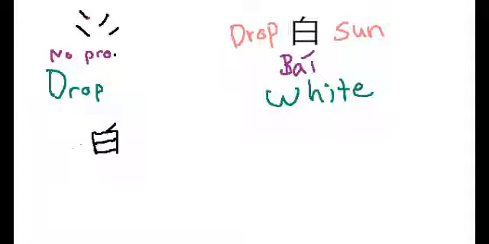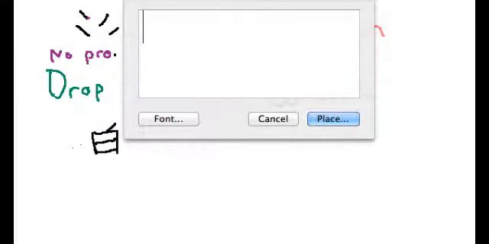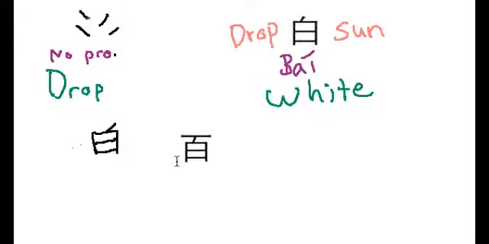Let's try and dig deeper here and see if we can dig out some more information about this white. Because what happens if we write this now? B-A-I? Oh, it's the same boy, but here, oh, it's another character now. Do you see the difference? I think the difference is mainly this little thing here. What do you think?